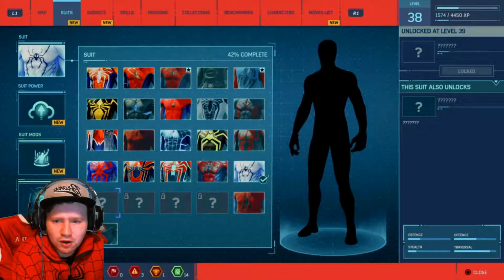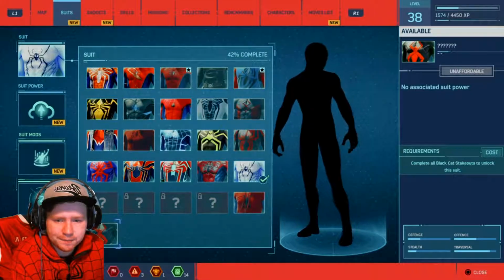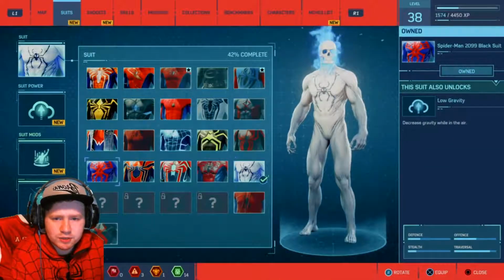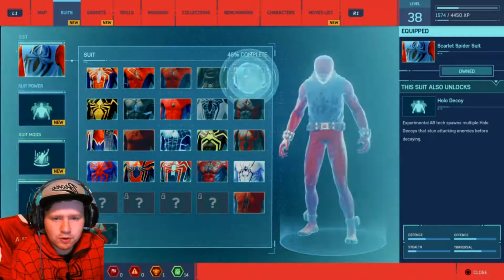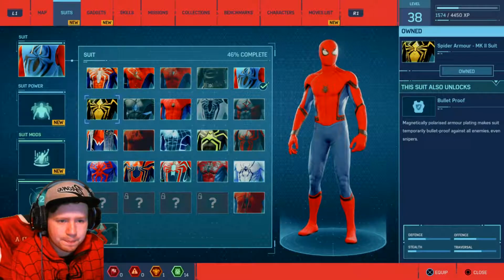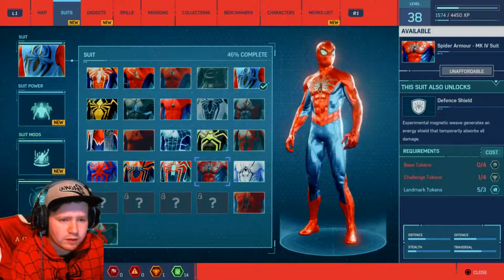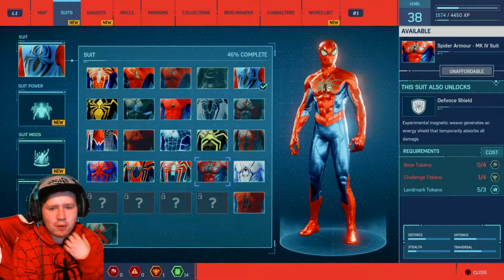Okay, we need to get to level 39. So 39, 41, and 45. So, what can we do from this point onwards? There are some other suits that I need to get as well. So, crime tokens, landmark tokens. Okay, so we'll unlock that one. I need two crime tokens to get that one. We need one base token to get the secret war suit. And then I think we're challenge tokens, base tokens. So I need a few to get that one.